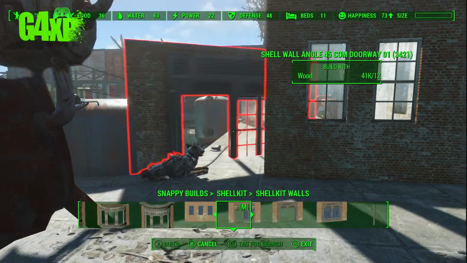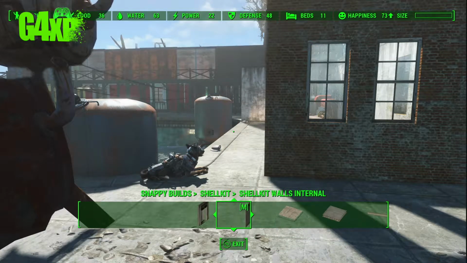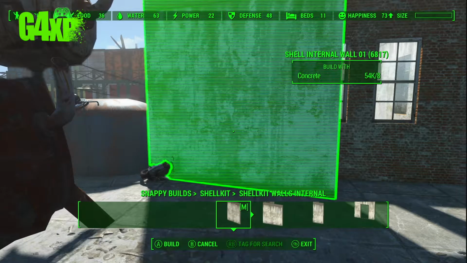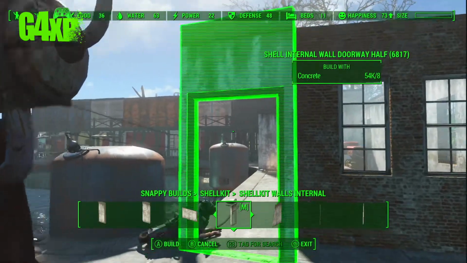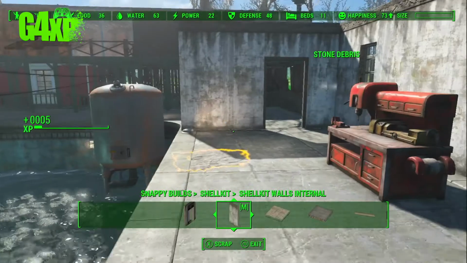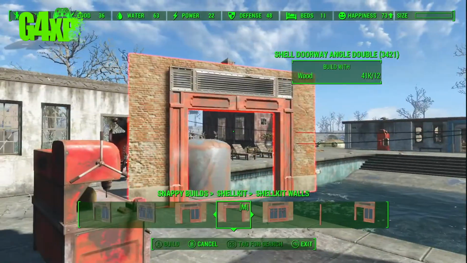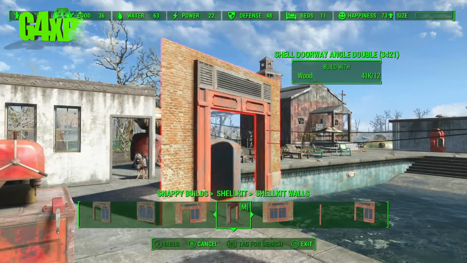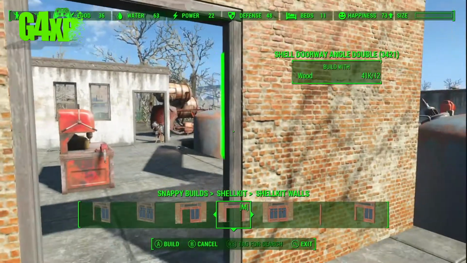So Snappy House Kit's a great mod. A few people have stopped using it since the update because they lost a lot of their builds, because when he updated it, he moved a heck of a lot of pieces. But I like it. I like it a lot. I've used it a lot. You would have seen it in the Asylum build and whatnot.